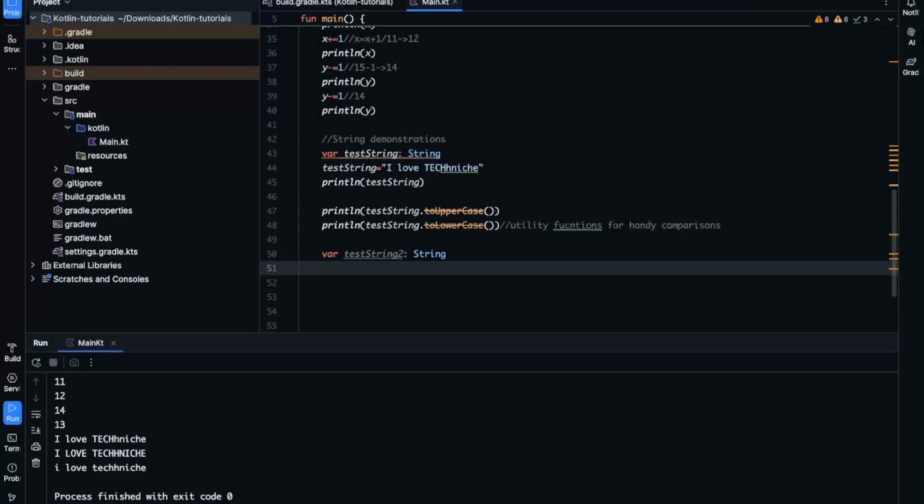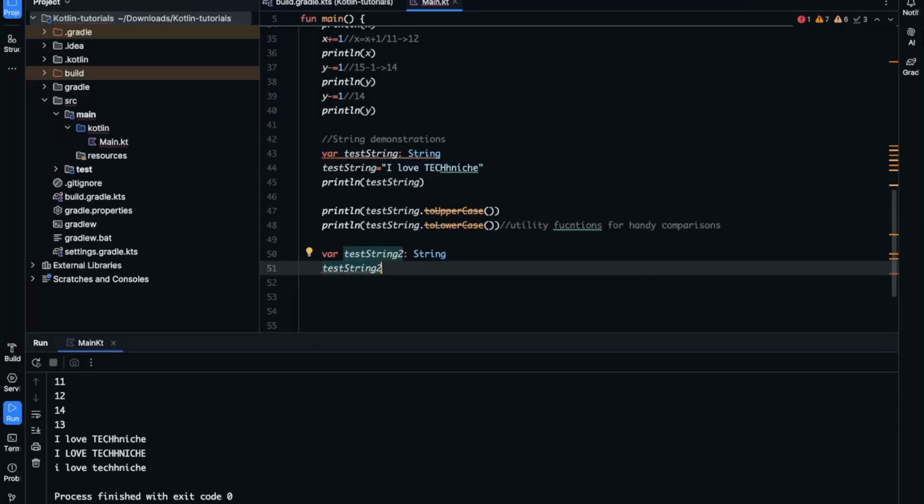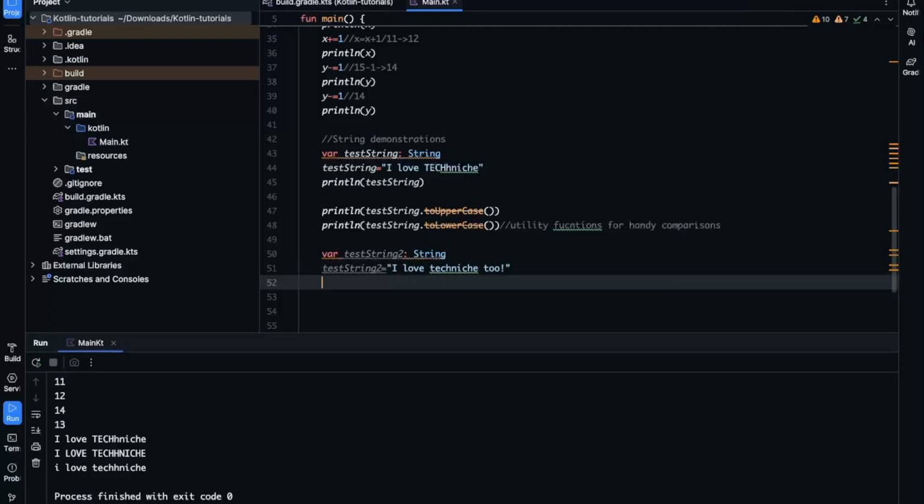Now we will assign some values. Let's see, we will do I love technique 2.